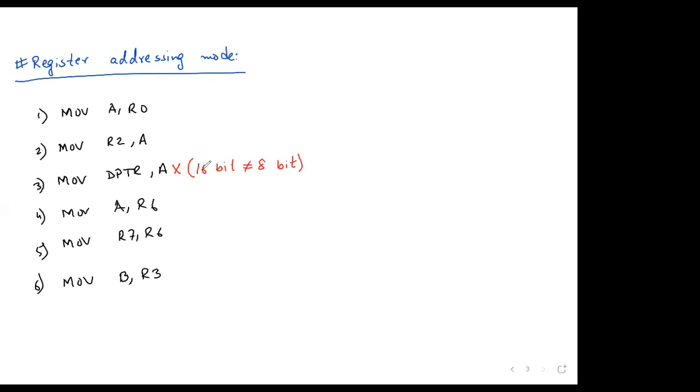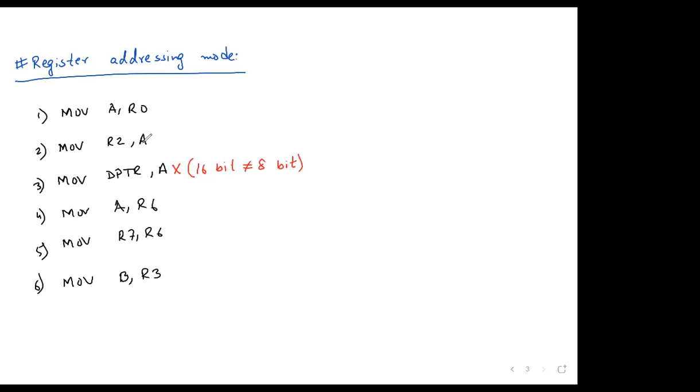Next, is there any other instruction which is wrong? Number 2, sir. Okay. Why number 2? Sir, the accumulator must be first, sir, as the source. Okay. You got confused a little bit. I think you are correct. The accumulator must be first, but that is only during arithmetic operations like addition and all these things. But when you move, your accumulator can be the source as well. But remember, you are right in one aspect. That is, when we go for arithmetic operations like addition, your accumulator must be the destination always.